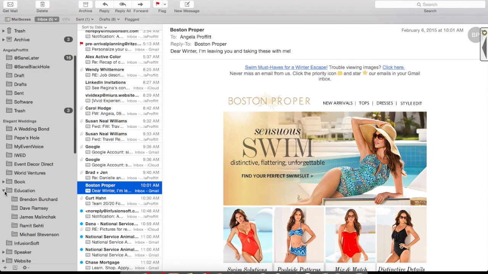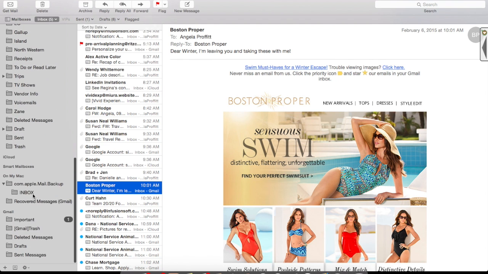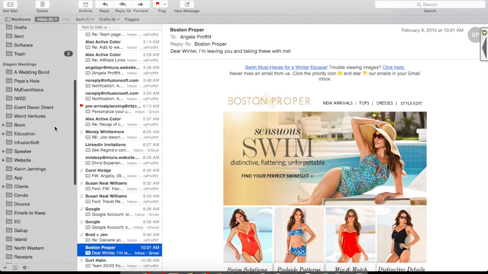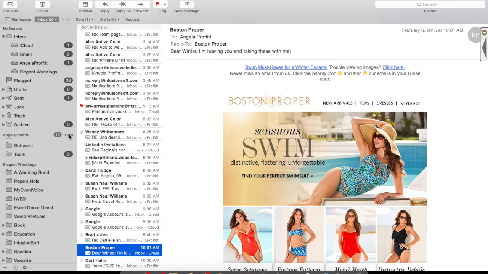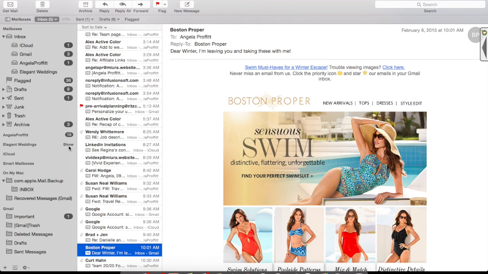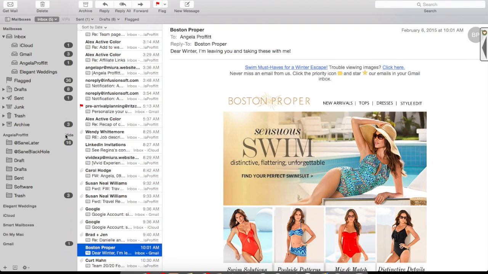So I use folders a lot just because I have a lot of emails that come in. Some are junk, some are not junk. But I often want to keep emails. I refer back to them constantly for various reasons. But again, setting up your folders, make sure that you have them set up on the back end. Also, you can see where I can hit hide and show. I have some clients, they're a little bit more anal than others, and they want this to look really neat. And so you can hide everything just as I did here. But again, I access my folders all the time, so I can open them and close them as needed.